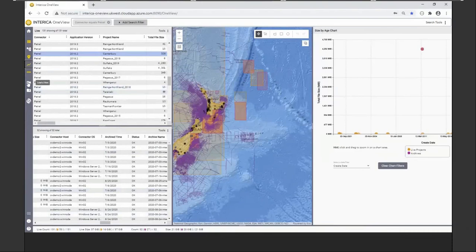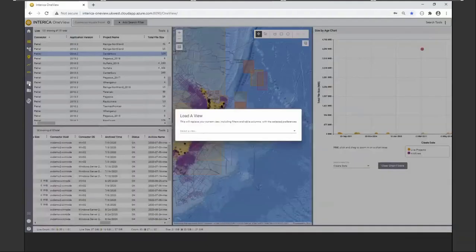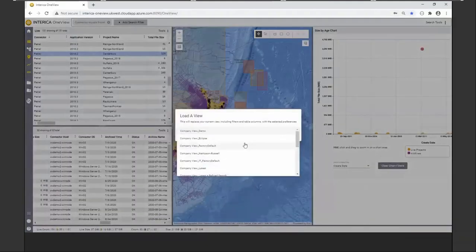And then at the bottom are regarding our views. If I click on a view, distributed with the system we have two factory default views. One is a shorter version called the IT view, and this is just file level statistical information. And the factory default view is all of the GO metadata that we've assigned to be in OneView.